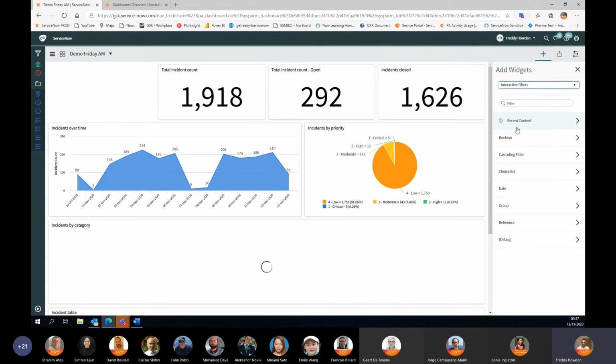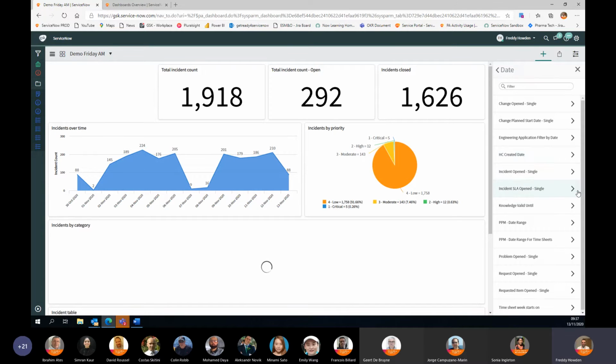And the first one I would like to use is a date filter. So I'm going to go down to the date option. And let's just see. So I think I want here this incident. No, what do I want here?